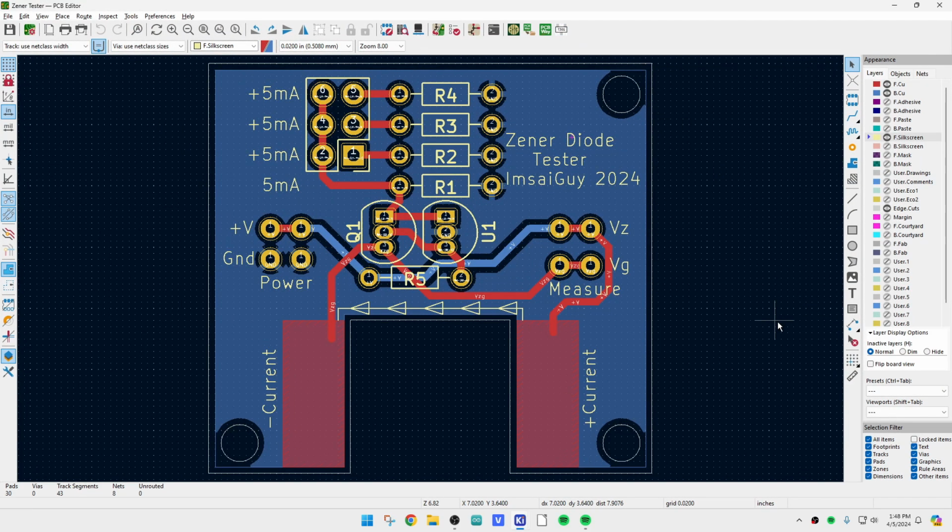All right, and here's what the PC board's going to look like. It's going to look a lot like the board that I had hand wired. It's going to have this little cutout here at the bottom where you can put your finger in there and just kind of hold the part in there. And then you can put some little posts or something kind of horizontal on these two pads. And I put a little artwork here showing you the current flow.